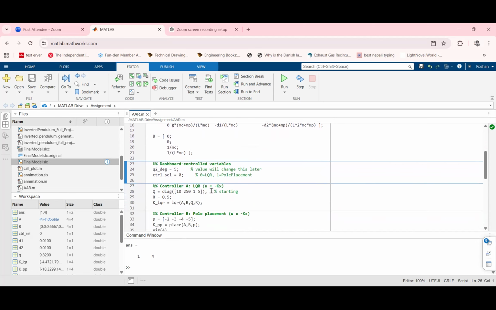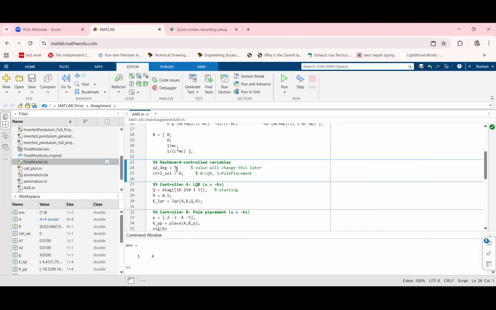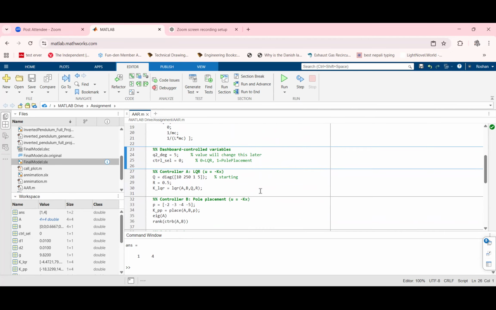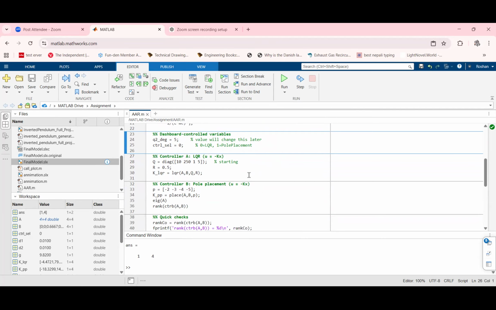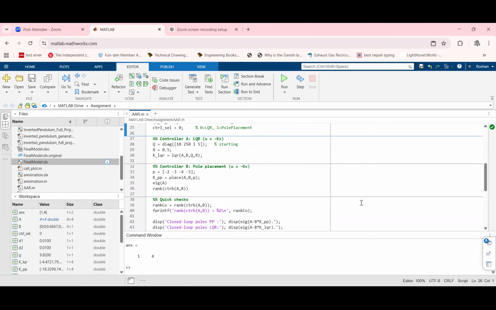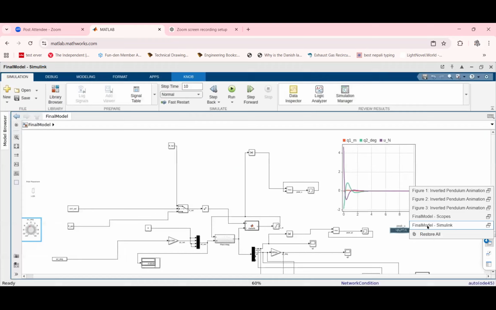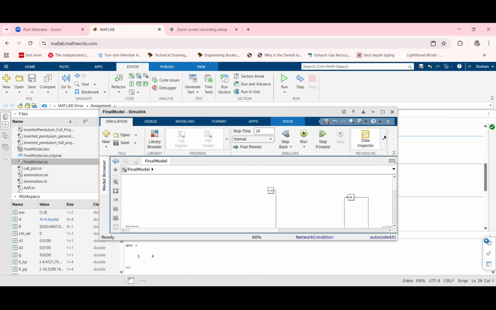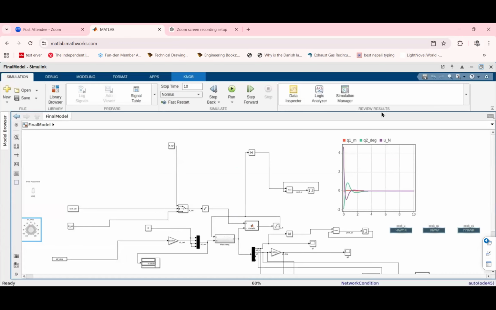We are using an initial angle of 5 degrees here, but we will change this later when we construct the Simulink model. The code for controller A is this, and controller B is this. Now I'll show you the Simulink model, and my friend Santosh will describe the blocks for this model.